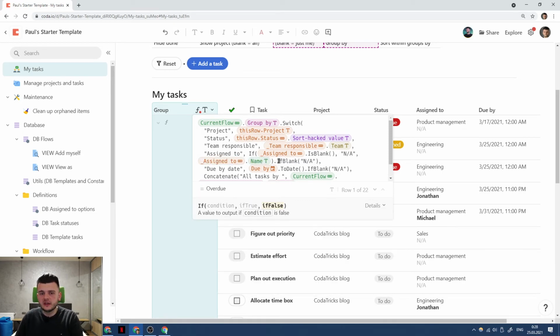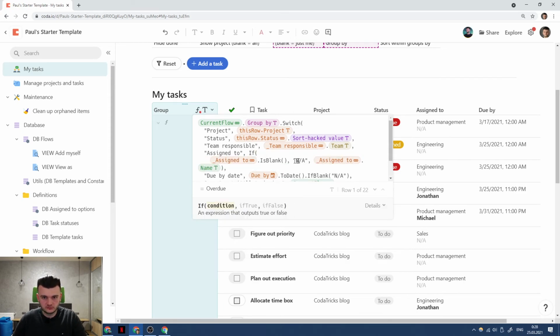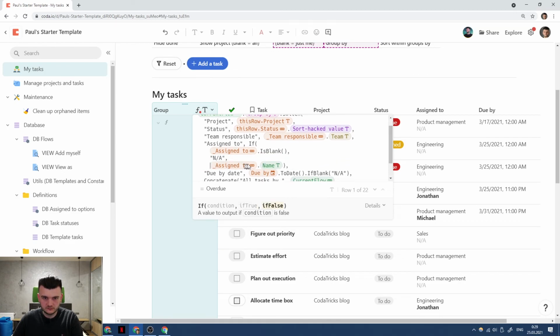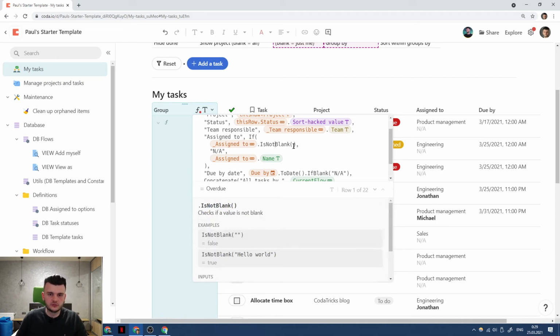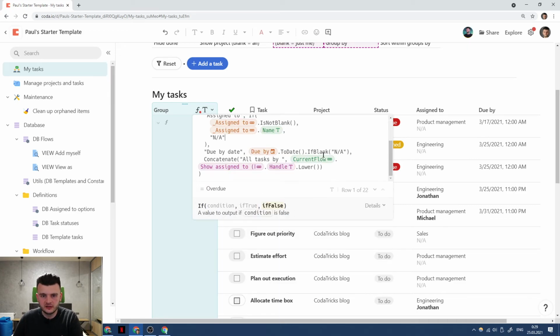So maybe in retrospect it was a mistake deleting those columns, because that's where I could put this information and reuse it there or here. Also, maybe it's better to use it in a different way. If it's not blank, then it's name, otherwise it's not assigned.